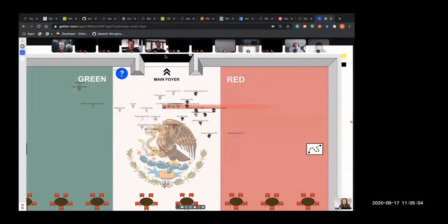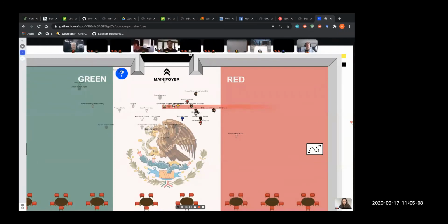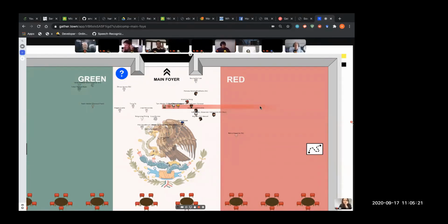So again, for folks who are just showing up, if you have a gadget to show, line up behind me. Sorry, me is Tom Martin. I'm standing up at the podium here in the flag room. So there's a red line from the podium going backwards, going to the right. So if you have a gadget to show off, please come line up on the red line.